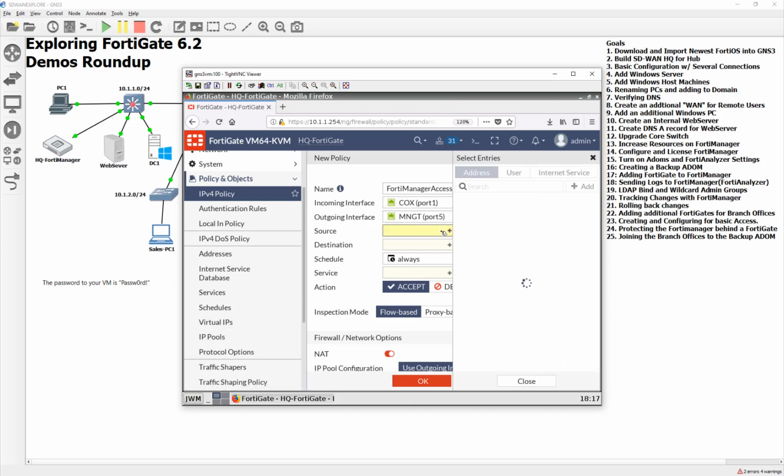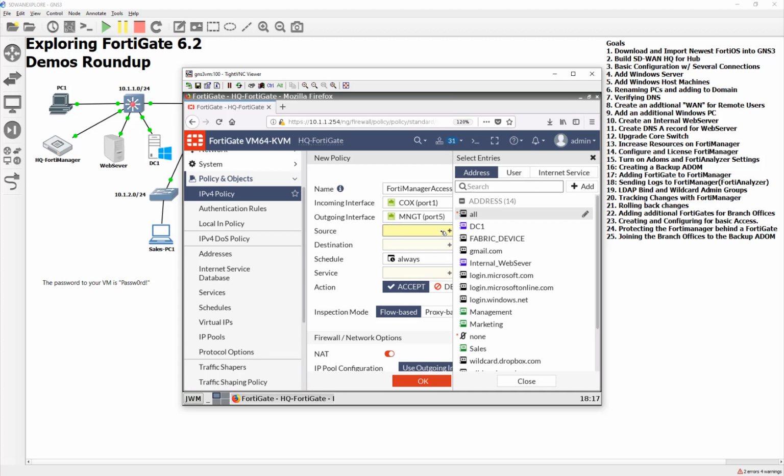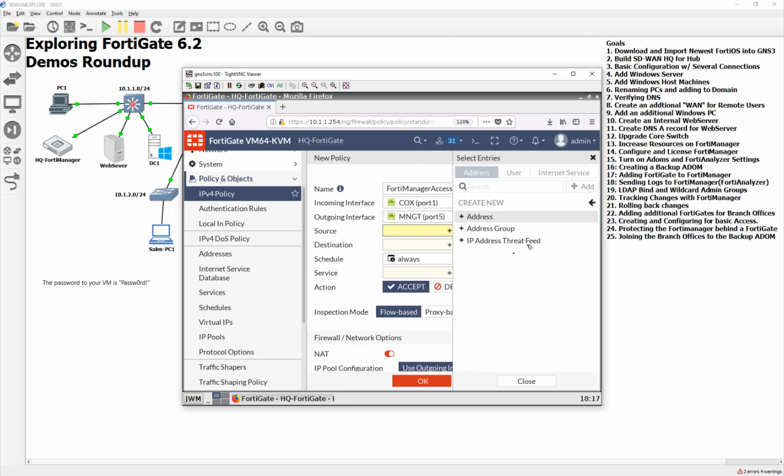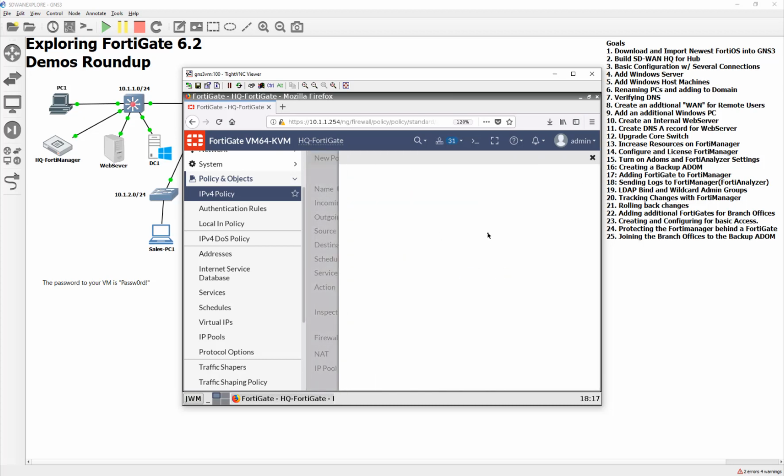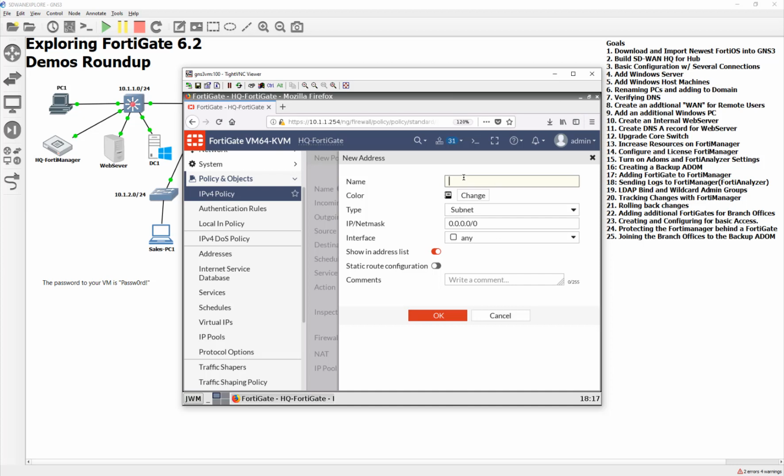The source are the IP addresses that they're coming from. Do we want anyone talking to our FortiManager? Probably not, and I do suggest you harden it at least to this point from the get-go. You're going to know the public IP addresses of your FortiGates, so I suggest taking a moment and actually making those objects. For example, our NYC FortiGate.